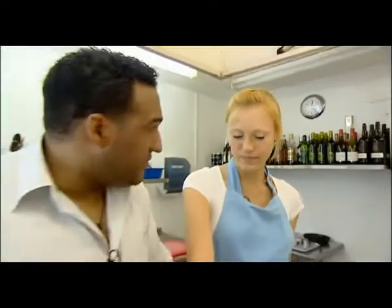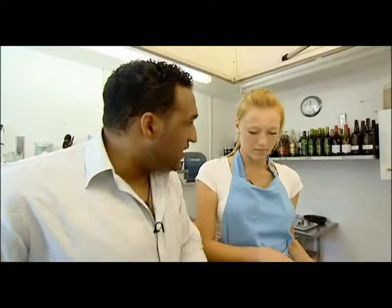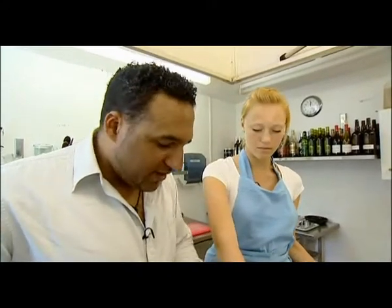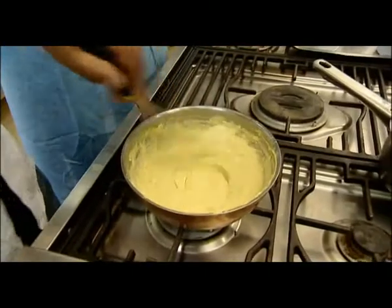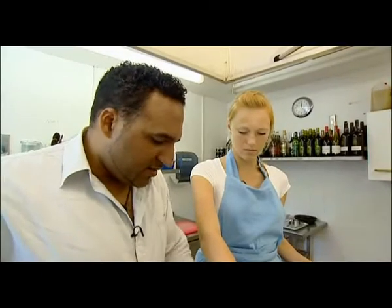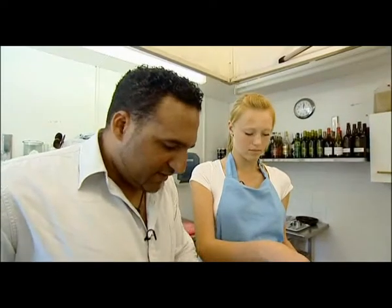So how important is it that you use local produce? It's hugely important. I mean, not only is it good for the local economy, it also reduces food miles, so it keeps the carbon emissions down low, and it keeps local produce on the culinary map as far as Devon's concerned. We've got great produce here, wonderful flavour, so we've got to use it.